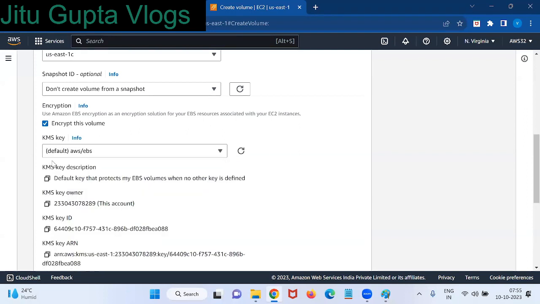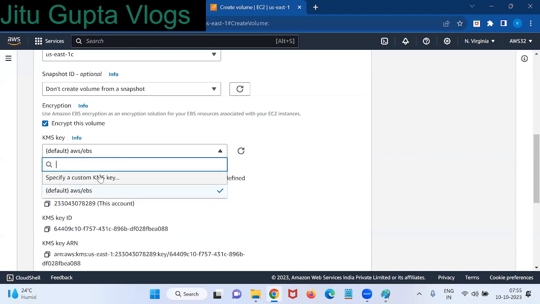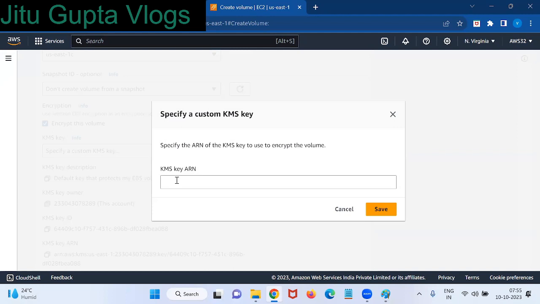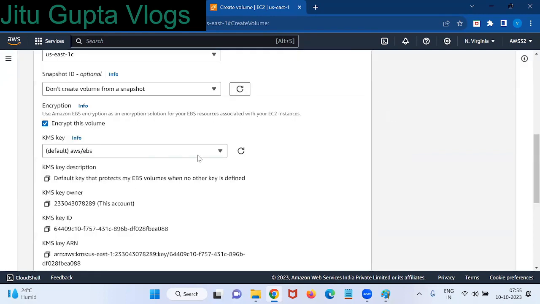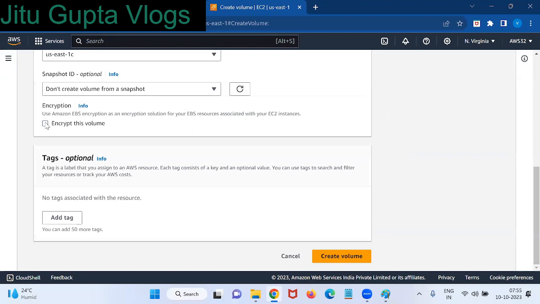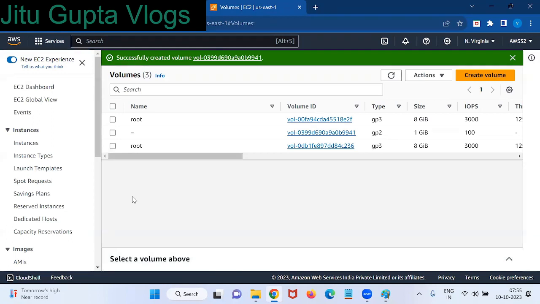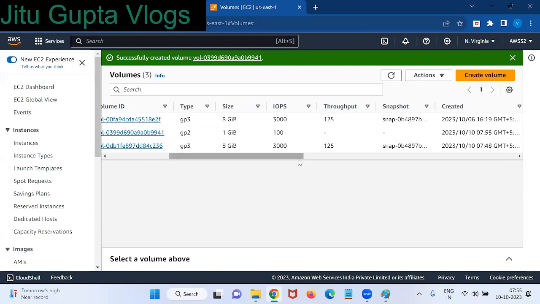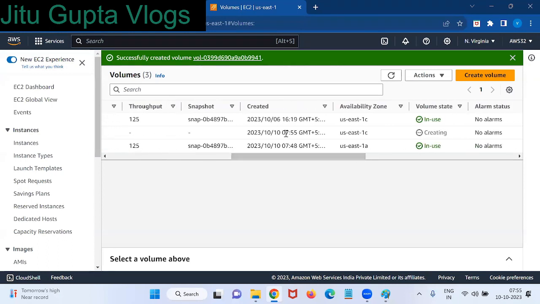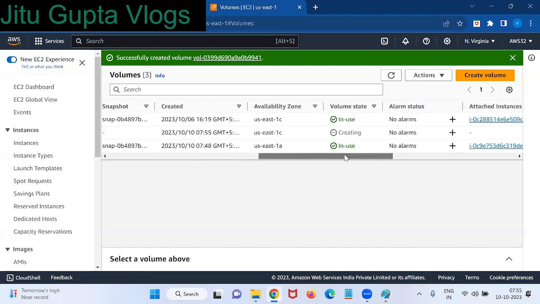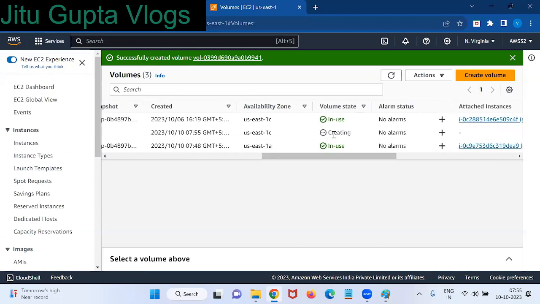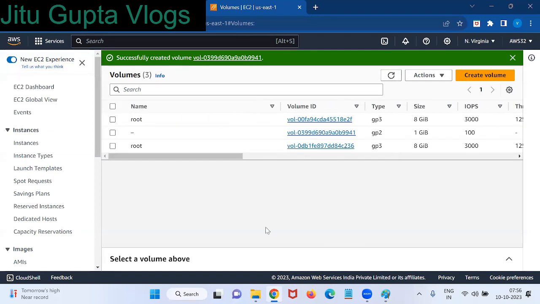If you go with AWS managed, AWS takes care of everything. No need to do anything. Encryption is provided by AWS. Otherwise, if you create a KMS key on your own, you can give the KMS key here. But I haven't created any KMS key till now, so just leave this option. Okay. Create volume. Tags is nothing but name. So this is my volume, right? If you can see, 1 GB I have given. Okay. Time 7:55. See, creating mode. Let's just wait for 1 minute. Okay, it's in available mode now. So now the volume is created.